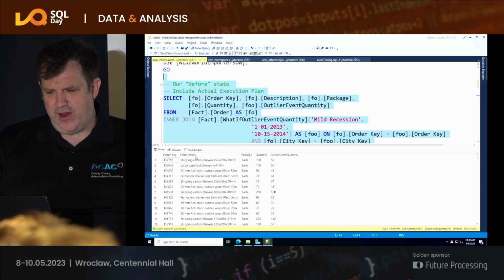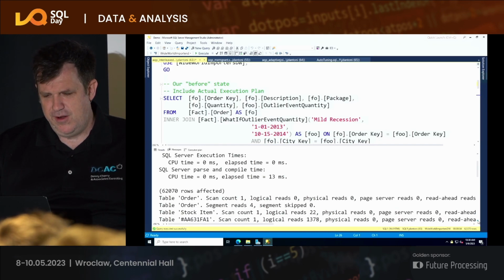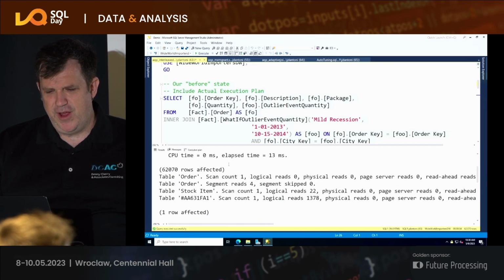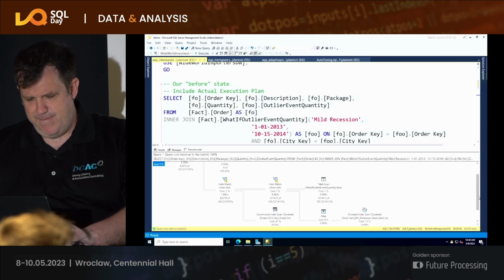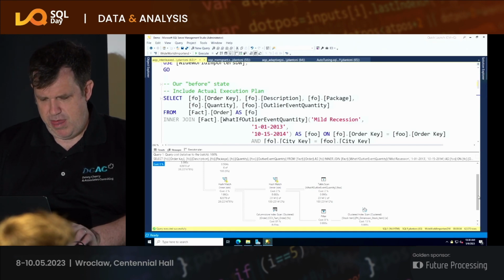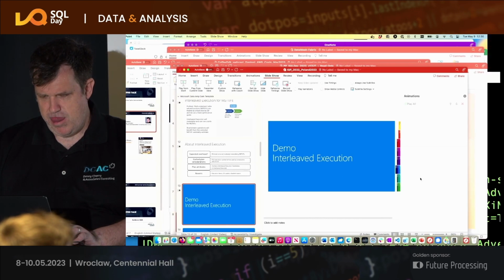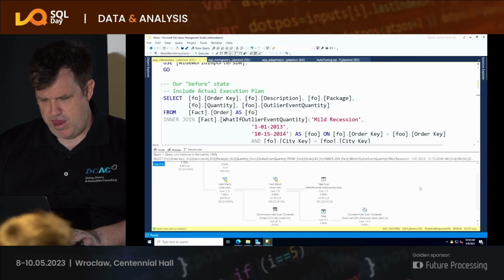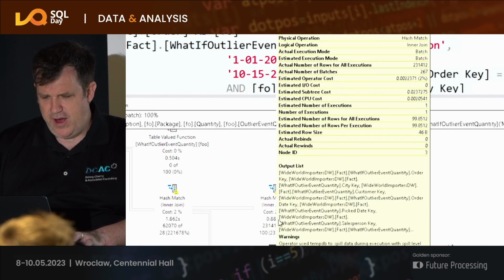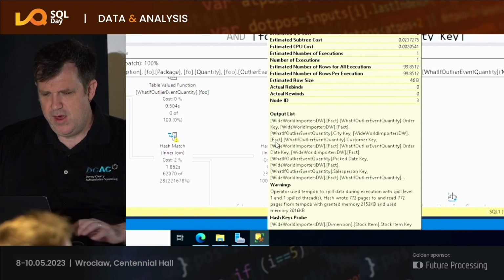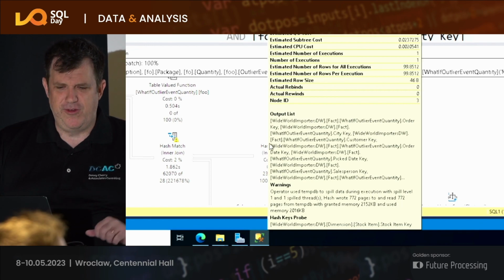We can see that after a couple of seconds, we start returning rows. It took about 4 seconds to return. If we look here, we can see we had a work table. And if I dive into the execution plan, I can see I have these warnings, and I can see that I spilled to TempDB. It wrote 772 pages to TempDB, so I had a spill because of the incorrect estimate.